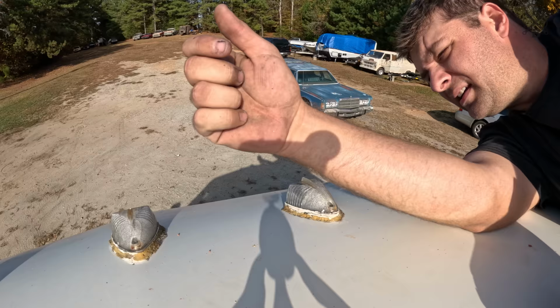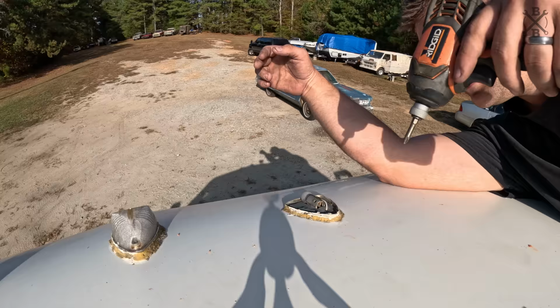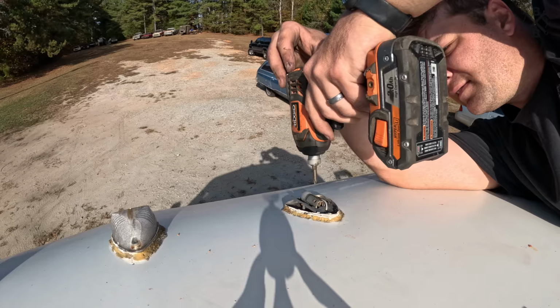Looks like getting into it here. Just got a little Phillips screw at the back, and your lens pops off. And then two screws on the base.